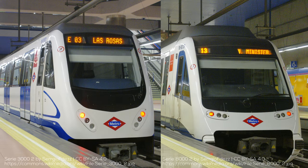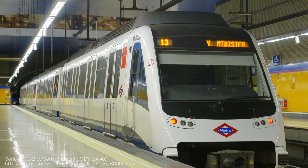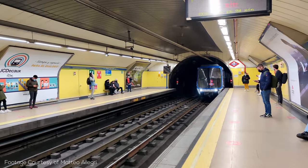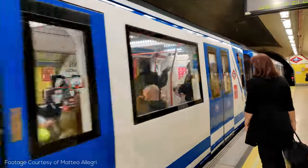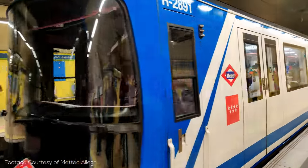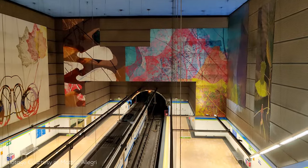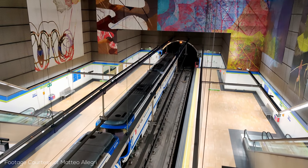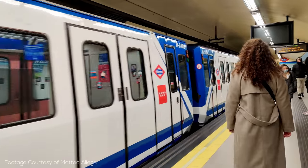Madrid, like London, New York, and Berlin, uses two different train standards — shorter, narrower trains operating on Lines 1 to 5 and R, and longer, wider trains operating on Lines 6 to 12. The narrower trains are 2.3 meters wide with 3 doors per side per car. Lines 1 to 4 were constructed with 60-meter platforms accommodating 4-car trains, while Line 5 was originally built with 90-meter platforms, and Lines 1 and 3 were retrofitted for longer platforms, enabling all these lines to operate with 6-car trains. Narrower trains have also operated on the wide-gauge lines, akin to the gap-filling plate style seen on Berlin's U-Bahn. This is possible because all lines use the same gauge — 1 centimeter wider than standard — and power systems have been made interoperable.